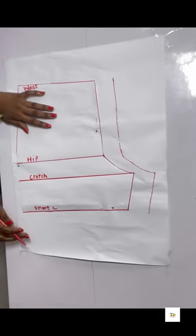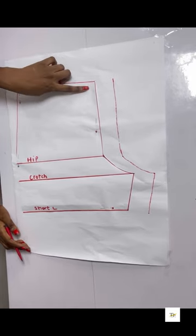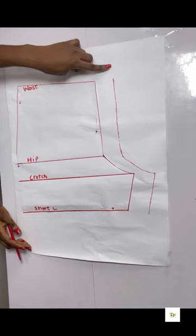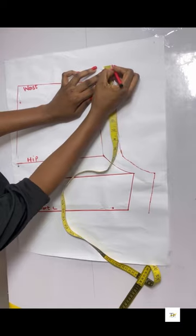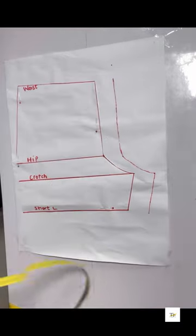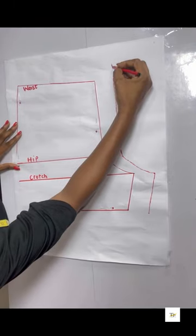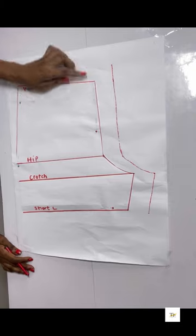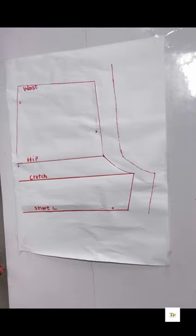Now on the waistline, you know we came down by 1 inch on the front pattern. So on the back pattern, I'll go up by 1.5 inches. You can go up by 2 inches, but I'll be using 1.5. So I went up by 1.5 inches and I connected my back line to that 1.5 inches I went up at. And from that point, I'm just going to slant it straight down to the front waistline.